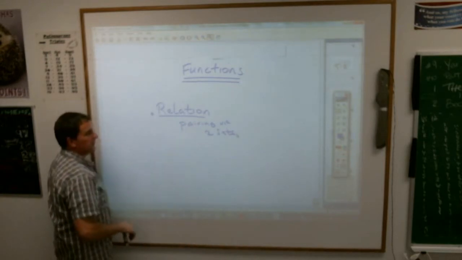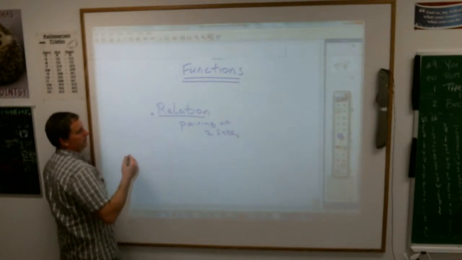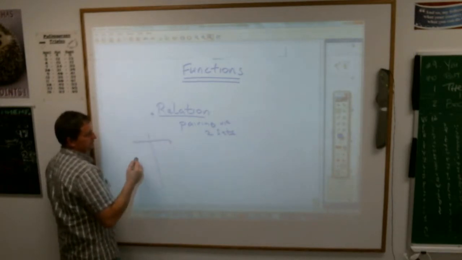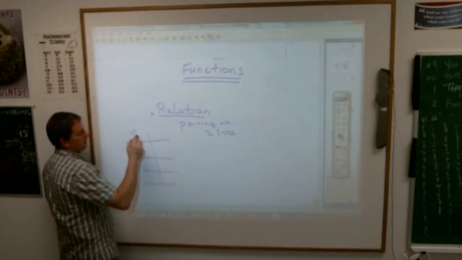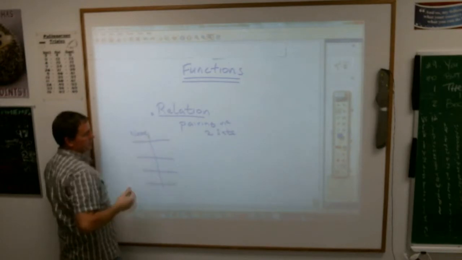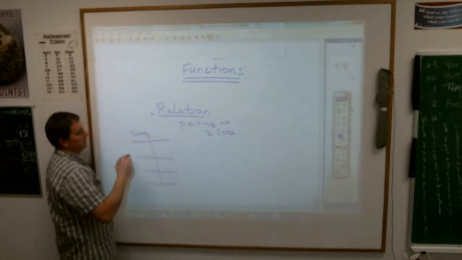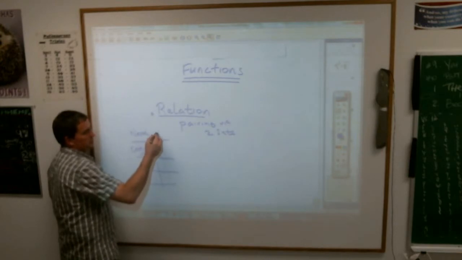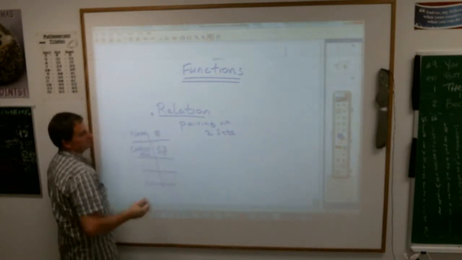A relation would be nothing more. I mean, you could think of it in real world terms, where if you're a basketball player, you see a program, and here is the basketball player's name. Let's say that basketball player is, I don't know, Christian, and Christian gets paired with his number, which is 53.